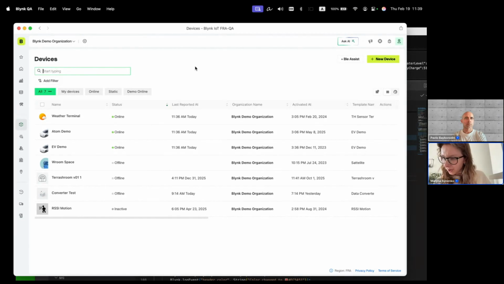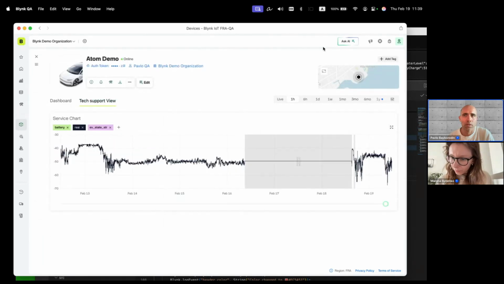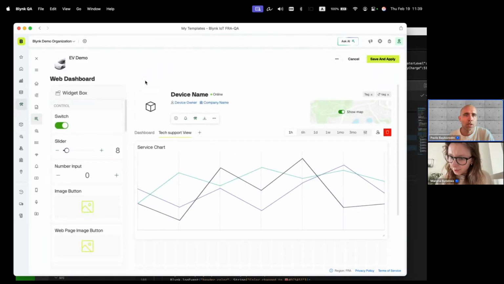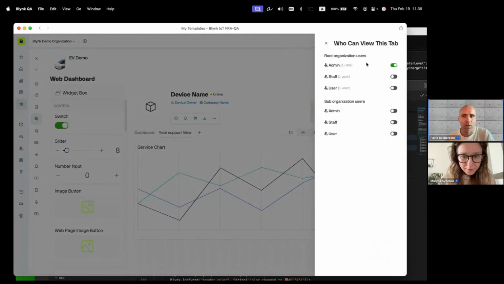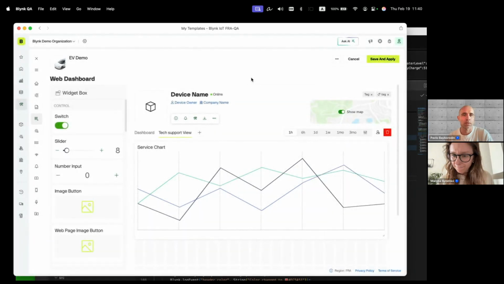With organization, I invited people to a sub-organization, but they cannot see the tabs in the device dashboard. Is this a permission issue? I can quickly show you while I have it here. So basically, I know it's not very obvious, but if you go to the tab, there's this icon, like a person, and then you can choose who can see that. You set it to sub-organization users and the roles, and then they should start seeing the things in the tabs. Yeah, we should consider how to improve it. It's not very obvious, but I hope that answers your question.